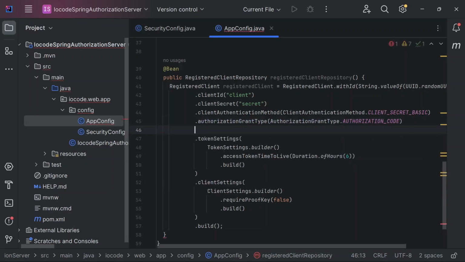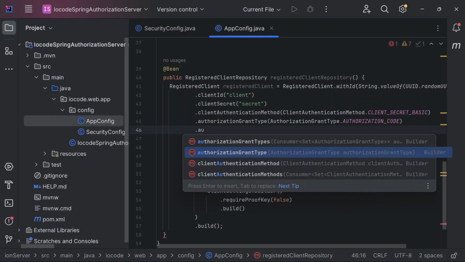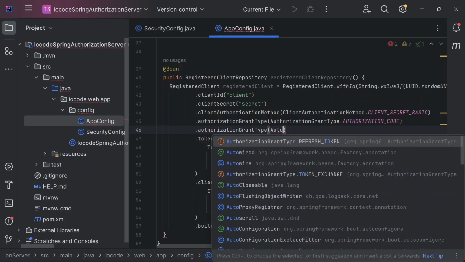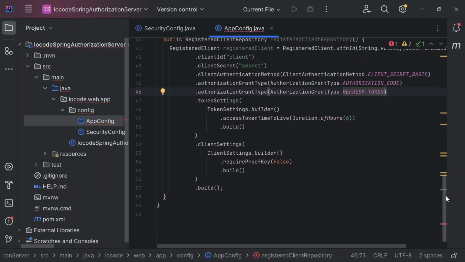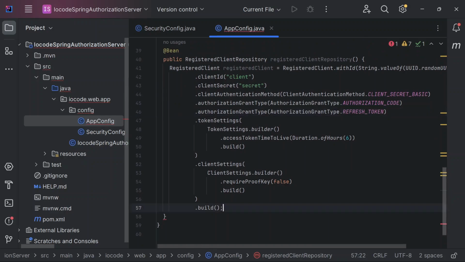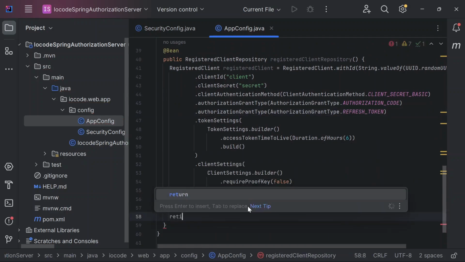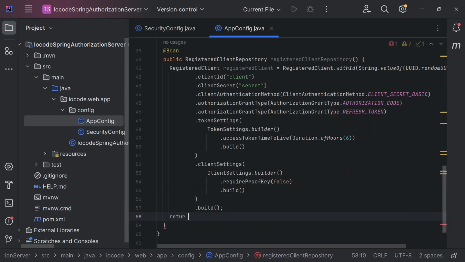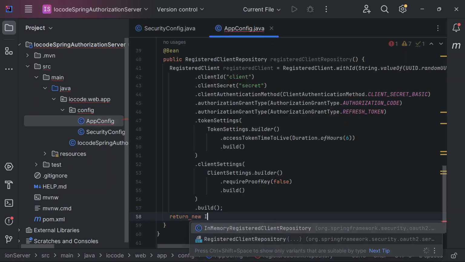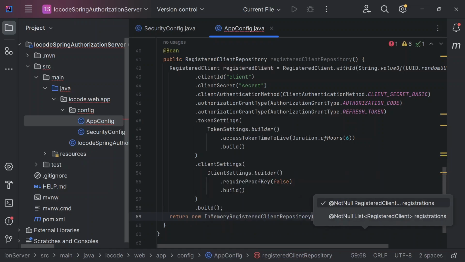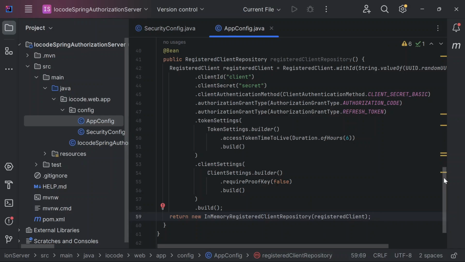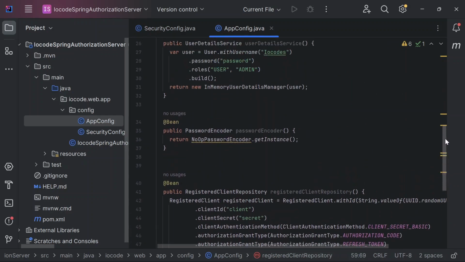And we can also do dot authorizationGrantType again, and we'll pass in AuthorizationGrantType dot REFRESH_TOKEN, so that we have a refresh token that we can use to call our authorization server to generate a new token for us. Right now, one more thing is to return a new InMemoryRegisteredClientRepository, and then we are going to pass in our registered client, just like we did for our user details service in the case of a new InMemoryUserDetailsManager.